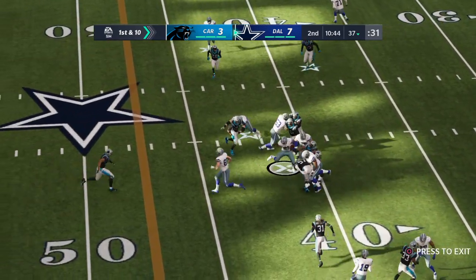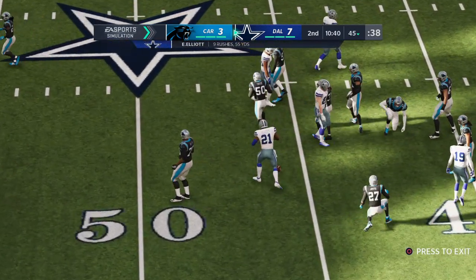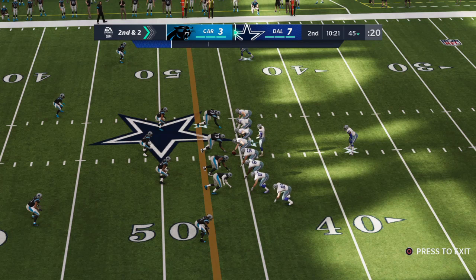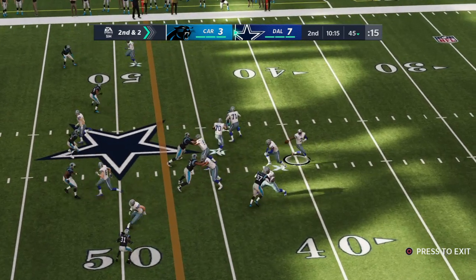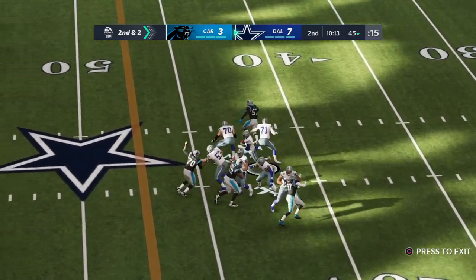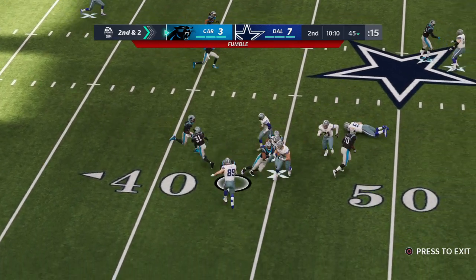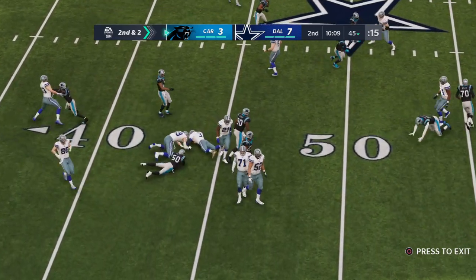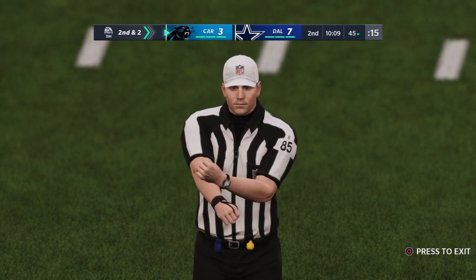They start on the ground with Elliott. This will be stopped about 2 yards shy of the marker. 8-yard gain, 2nd and 2. 8 yards the gain on that last run. Here's 2nd and a couple. Play action fake. They'll look to throw. Stepping up, and he fumbled it. It's on the ground, and it's picked up by the Panthers. And his guys will take over at their own 44-yard line.